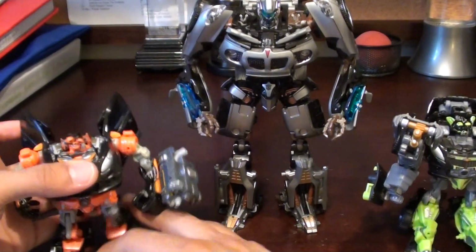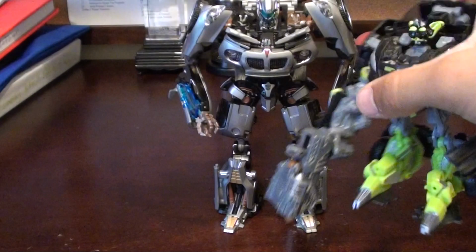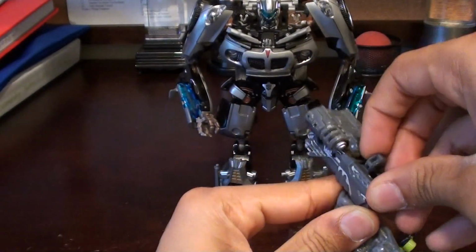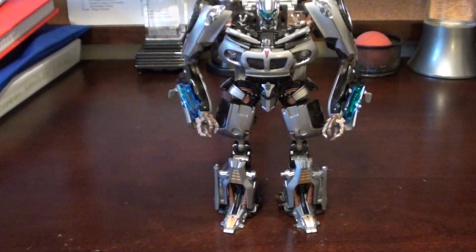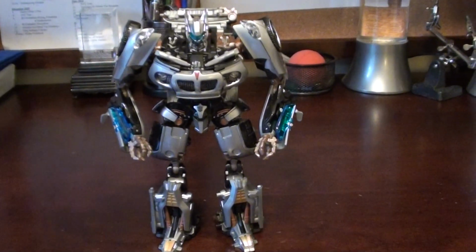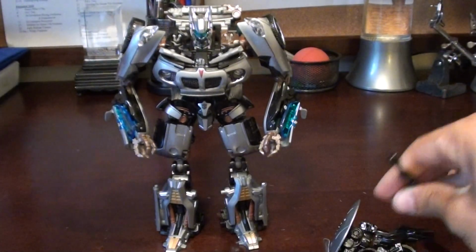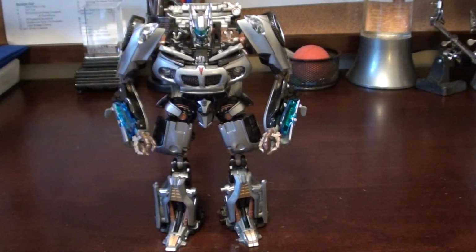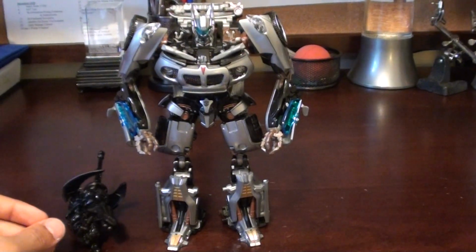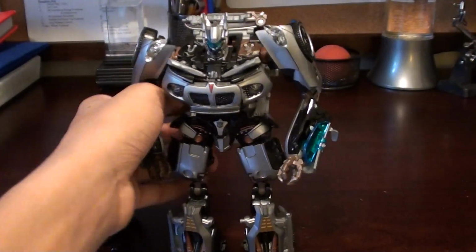So I'm going to put him away now, like that. Uh-oh. So Skids is also half the size, and you can shoot him with his mech tech weapon like that. Pew, pew, pew. So just get out of the way. And so, awesome looking, awesome weapon, has an awesome function. The missile fires really, really strong. I'm all the way on one side of the room, and it can hit easily, like go out the window into my yard, so just letting you guys know, this is probably the best version of Jazz, and the best Human Alliance figure I've ever had.